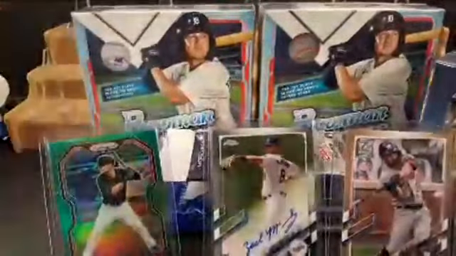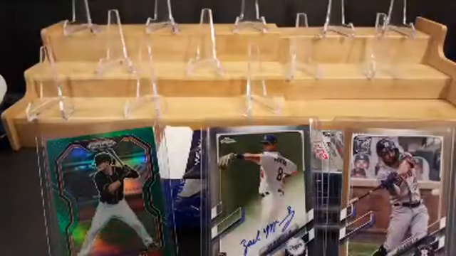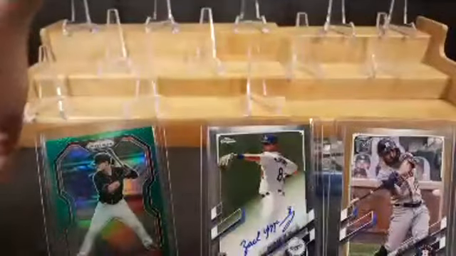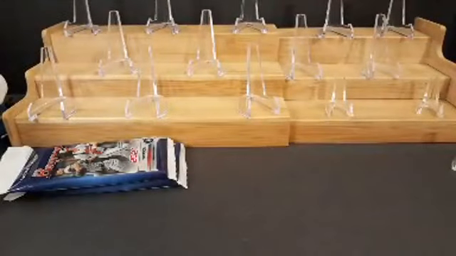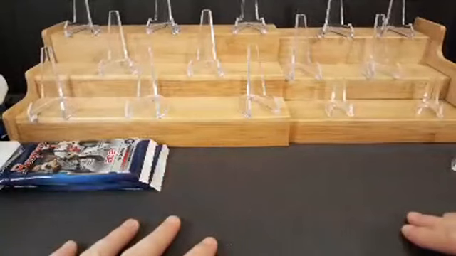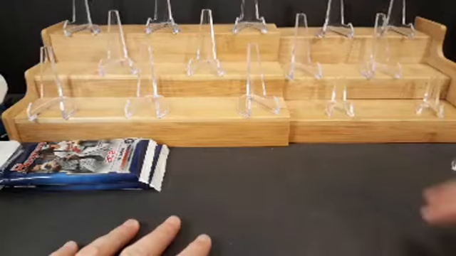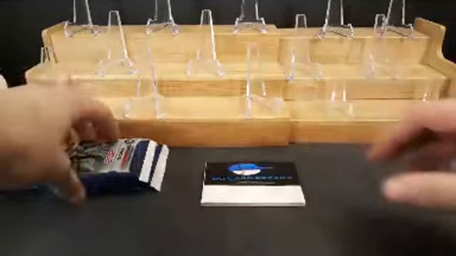All right, clear the board. What I'll do, I'll have a few piles out in front here: base veterans, paper rookies, chrome, paper prospects, and we'll have an insert pile as well. All right, first pack coming your way. Good luck, everyone.